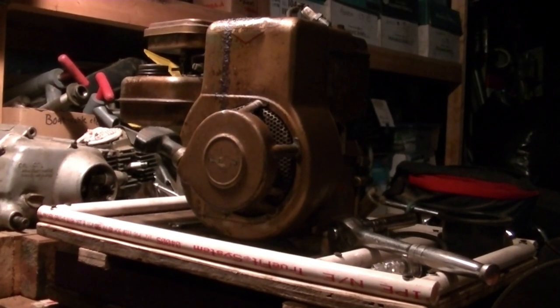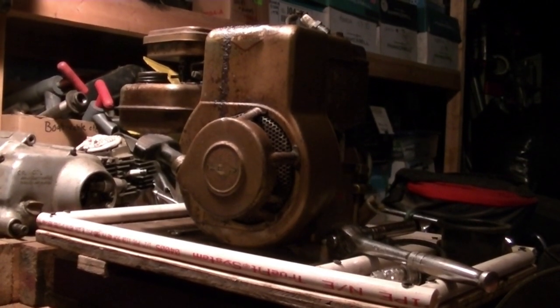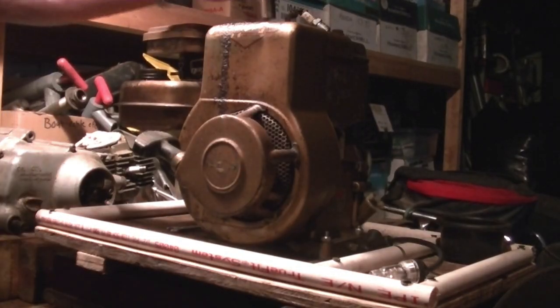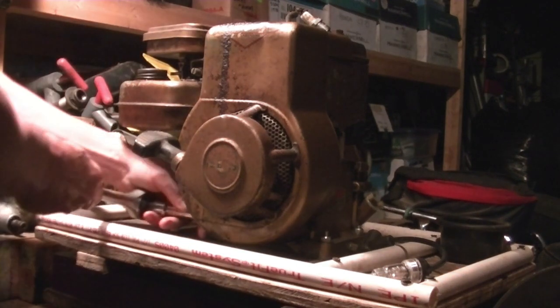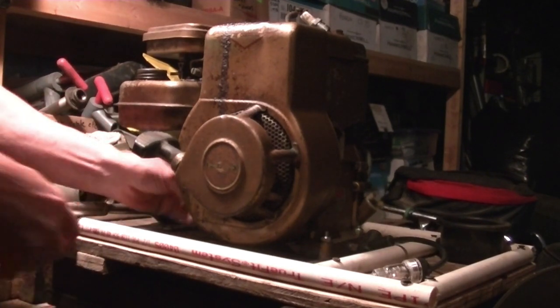Old Golden Boy here is asking for my attention. It doesn't spark, and we got to dig into it and get it sparking, because I really want to hear this one run. I just really love this engine. Three bolts. There's 7/16. Coming right off. I'll show you when I get it off.